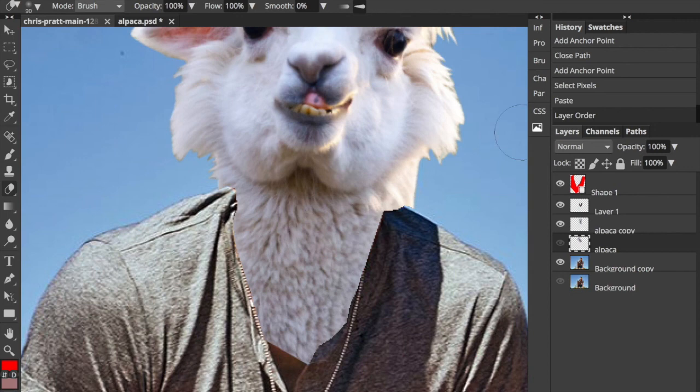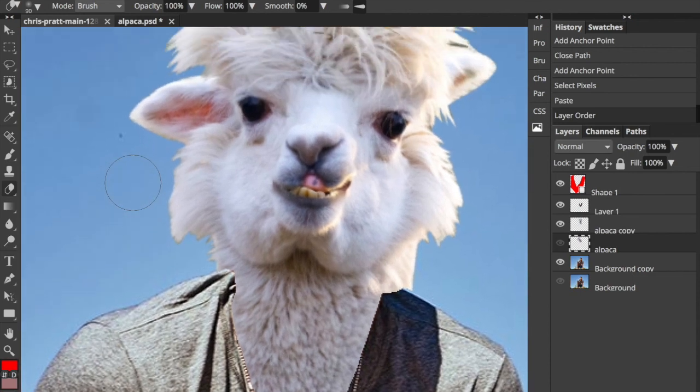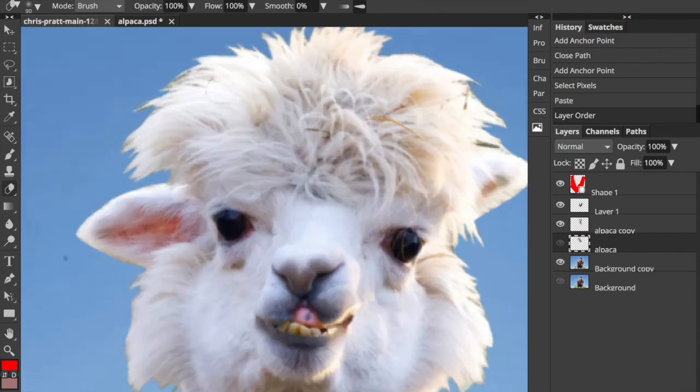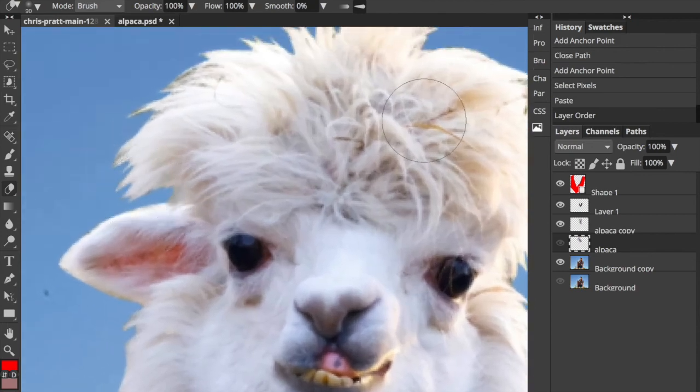And what we're going to try to do is soften the edge of where the fur is on the alpaca, as well as erase some of those parts that might not fit as part of Chris Pratt's body and neck blend. So we'll start with his hair. Zoom in here. Make sure we're on the right layer, so we're on alpaca copy. With the eraser, go here.